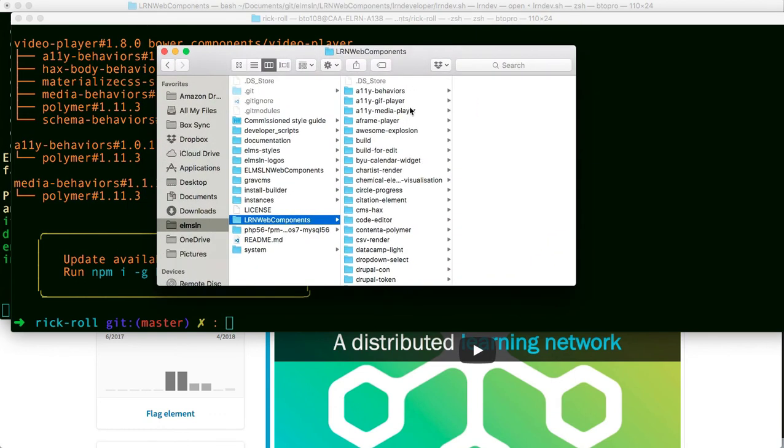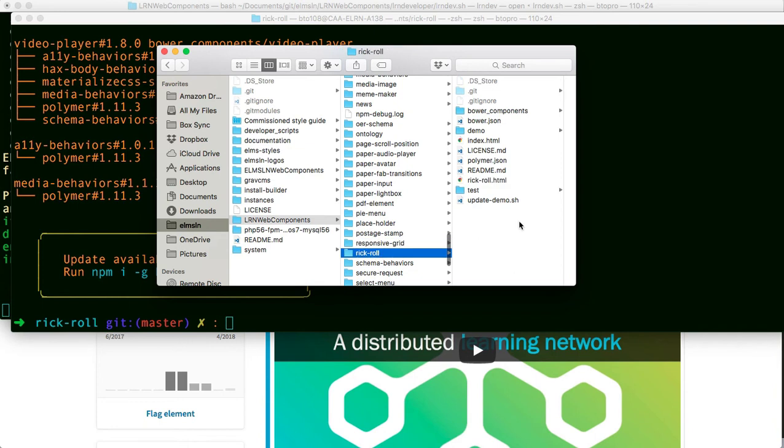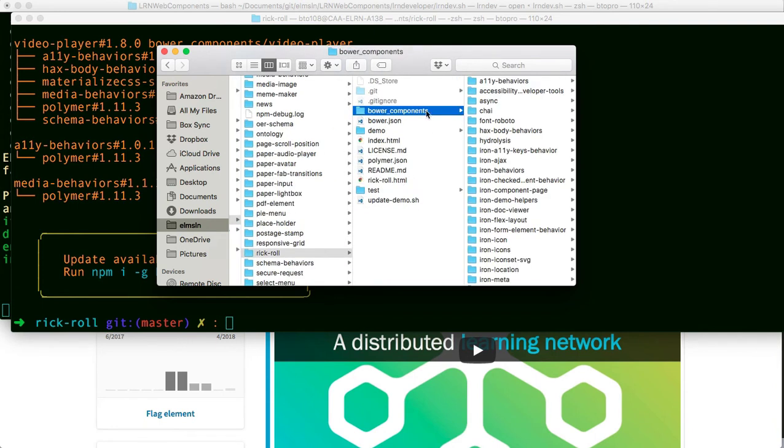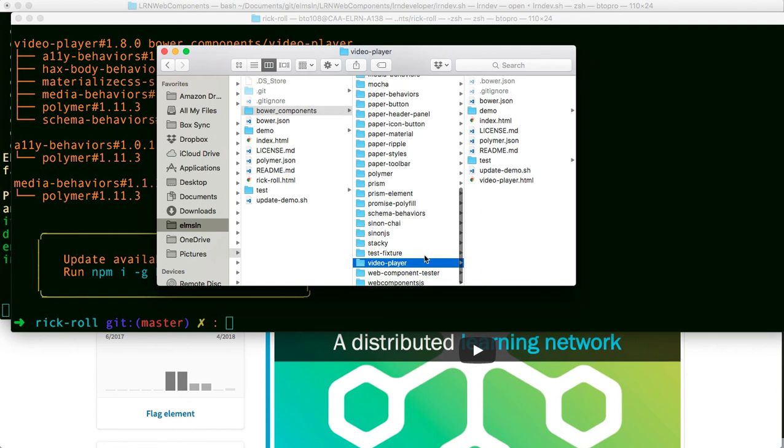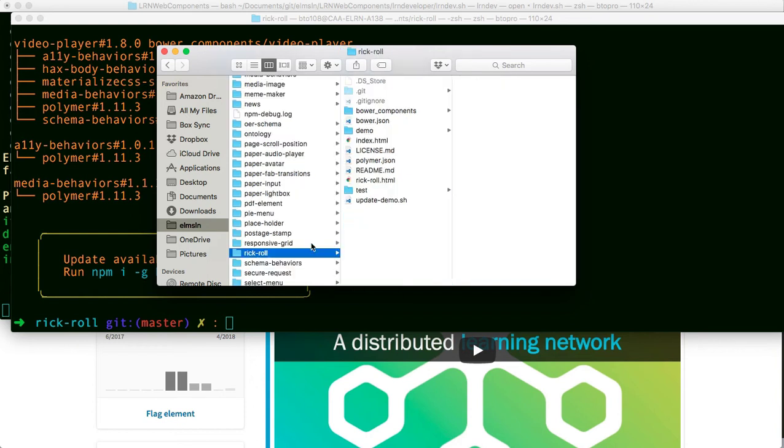If you're not familiar with Bower, I will call that up. All right. So if I look for my Rickroll, you can see it downloaded into Bower components, and now there should be video player. But then what it does is it looks off bower.json, and then it goes and gets all those dependencies as well. So it's a dependency management tree just to get everything together. It is deprecated before anyone points out that it's deprecated. I'm well aware of that. Everyone in the world that knows what deprecated is, is aware of that. But it's not a huge deal. Once Polymer 3.0 comes out and gets off it and moves to NPM, then I'll start moving over to NPM instead. It's basically just going to be the directory things resolved to.